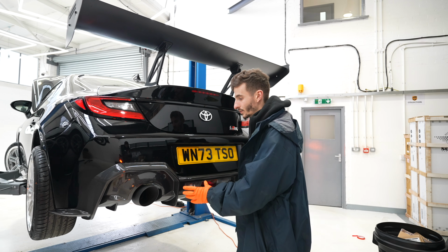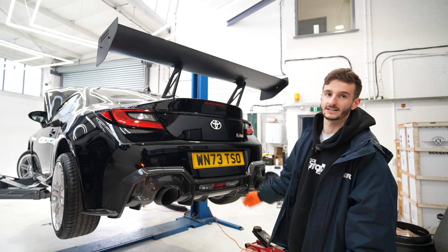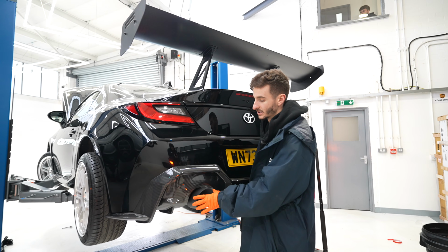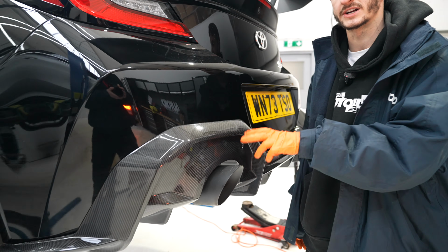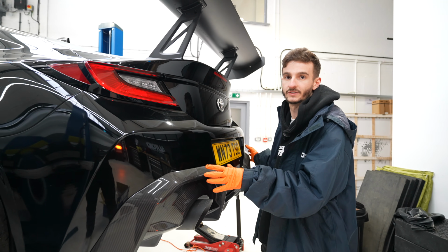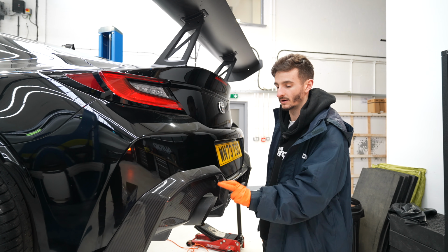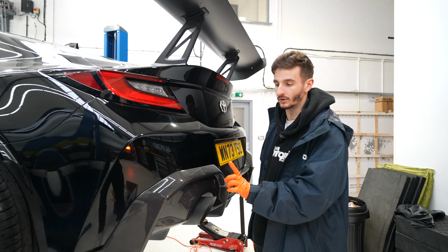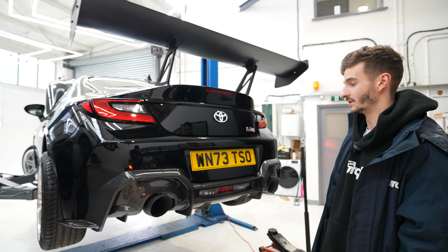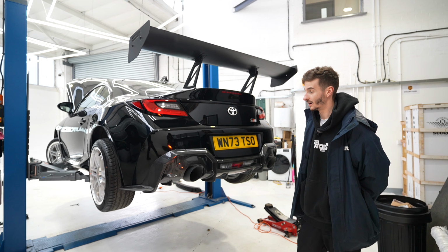Diffuser is now all installed and it looks absolutely beautiful. The car actually makes a bit of sense now with the rear wing being as big as that. But one thing I did have to do is just adjust the exhaust tips. If you've got a factory exhaust and you're going to be fitting this diffuser, where it slips over the factory diffuser, you're going to need to bring the tips out, and you won't be able to do that with the factory exhaust. So bear in mind, you will need aftermarket tips or an aftermarket exhaust. But when it's all together, it looks absolutely beautiful. And I've got to say, that is probably the easiest diffuser I've ever fit.